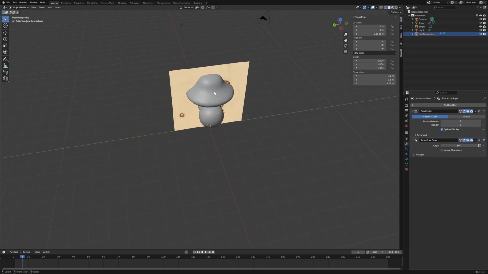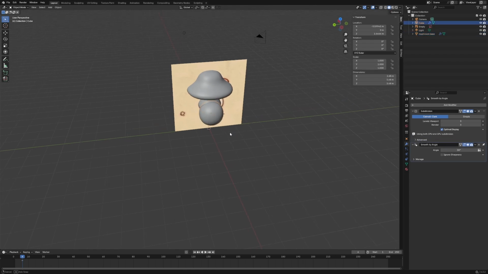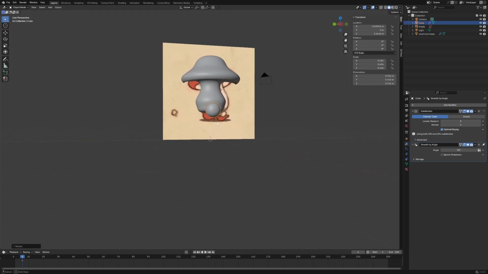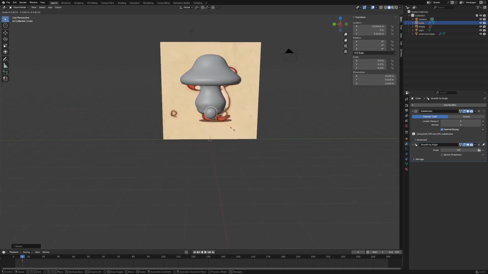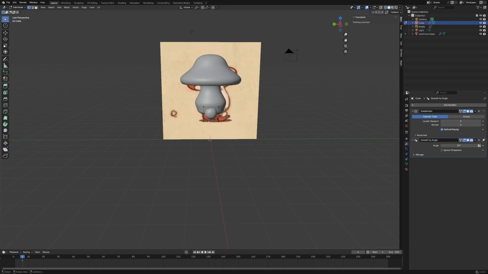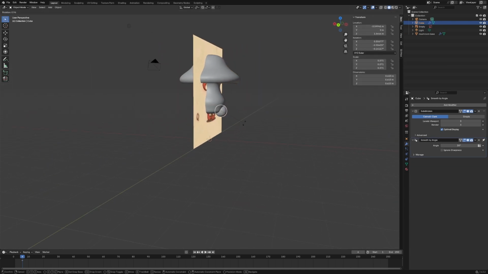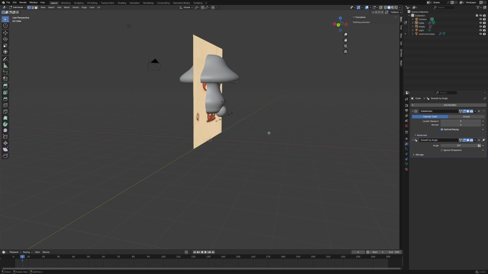I'll pull this out a little bit, grab, I think it's X. Perfect. And then I'm also gonna apply the scale. So I'm gonna apply the scale, Control A, apply scale. Now that's all back to there. Then as we work and start modeling this, we can scale it around and figure it out. The legs look pretty skinny. So this might be okay.